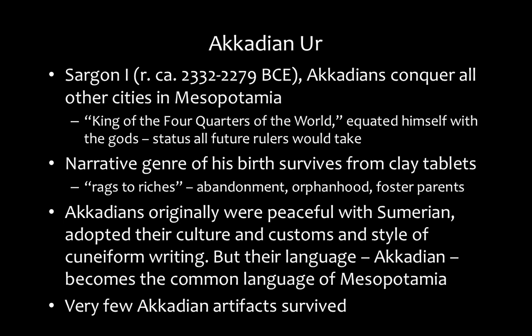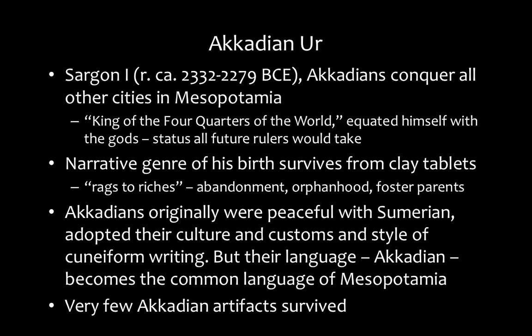He calls himself king of the four quarters of the world, and very much equated himself with the gods. And this is a status that all future rulers would take up until the ancient Greek civilization, the Egyptian civilization, Roman civilization. There becomes a real strong habit of having rulers associate themselves with the gods in order to sort of say, my right to the throne has been sanctioned and ordained by the gods.